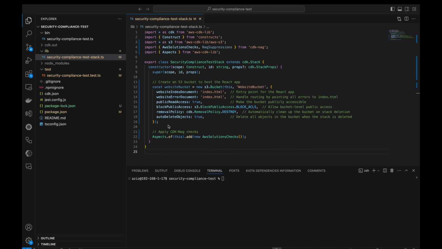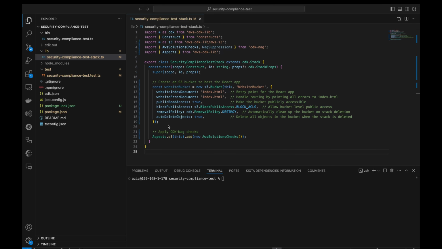Before writing this line, you need to install the CDK-Nag library. If you haven't installed it yet, just write npm install cdk-nag. Once it's installed, you will find these libraries available to you, so you can use them in addition to the aspects to check for security or compliance issues. So to test our code here, or the compliance of this S3 bucket, all you need to do is run the normal cdk synth command.